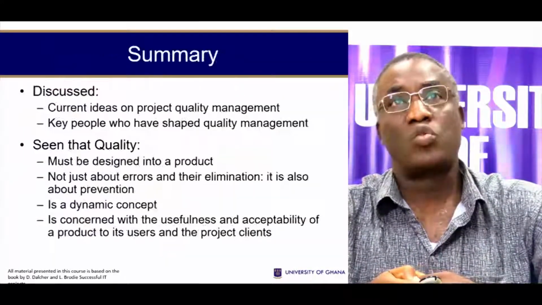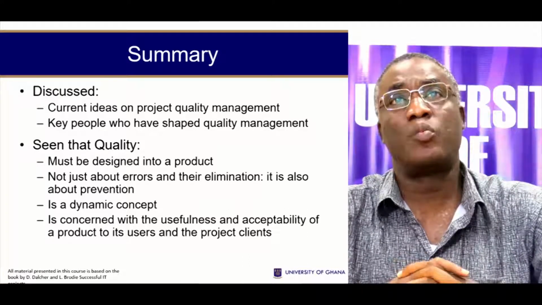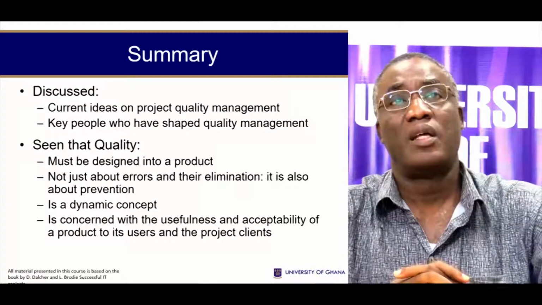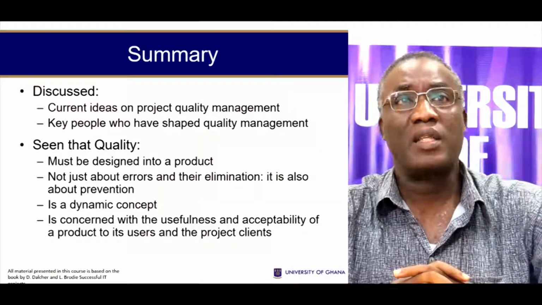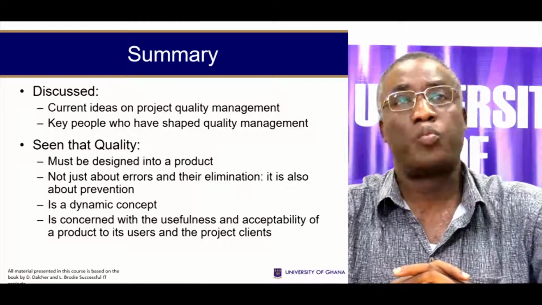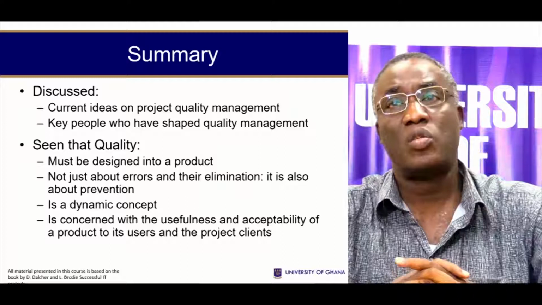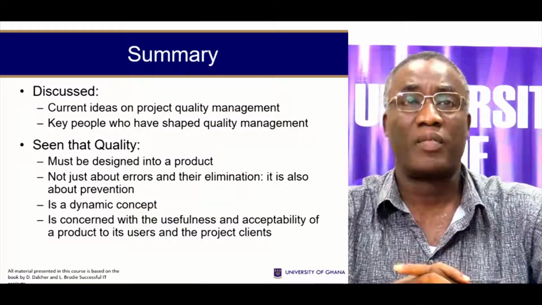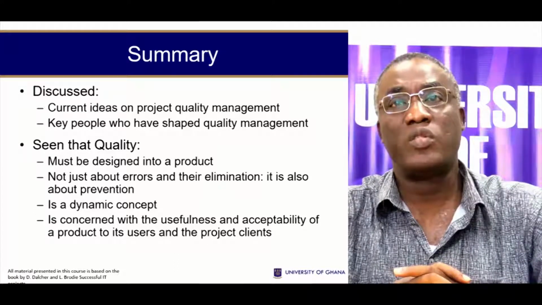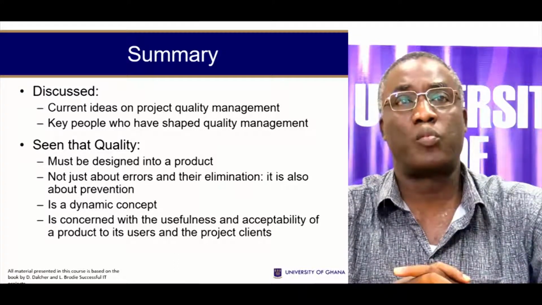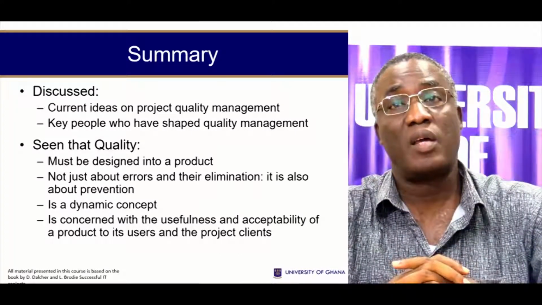This brings us to the end of this session. Here we have discussed current ideas on project quality management, key people who have shaped quality management, saying that quality must be designed into a project. It's not just about errors and their elimination, it is also about prevention. It's a dynamic process, and it's concerned with the usefulness and acceptability of a product to its users and project clients.